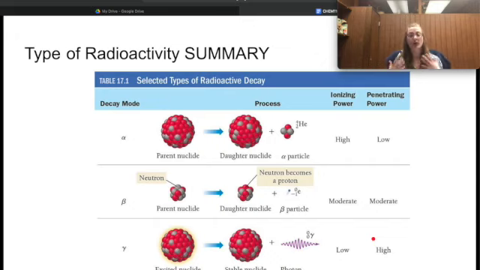So again, what I want you to take away from this is that there are different kinds of radioactive particles that can be emitted from a radioactive atom. It's not always the same. They have different levels of affecting you in the end. Again, I don't expect you to memorize the high level, low level, penetrating power, ionizing power, but I do expect you to know that ionizing power is the ability to ionize atoms and molecules within living cells. And penetrating power is how easily it can get through certain substances to affect you. So that's kind of what I expect you to know about radiation and radioactivity.